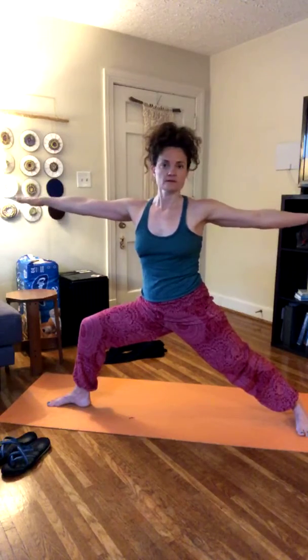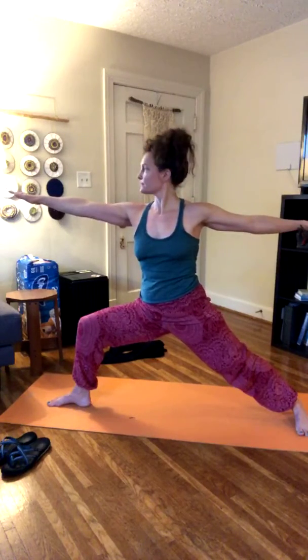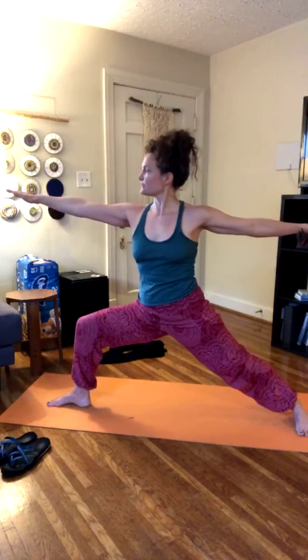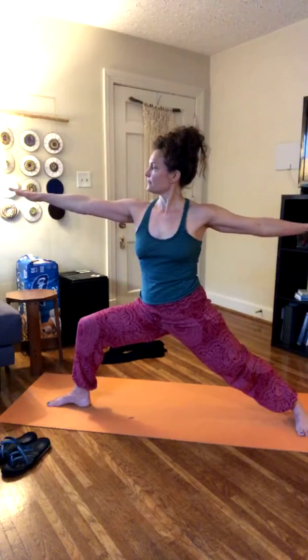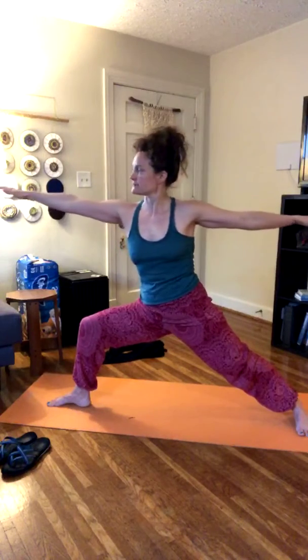Arms are nice and strong. So strong that if I place paint cans on top of your hands, you'd be able to hold those bad boys up. Gaze is over the front middle finger. Shoulders are right on top of the hips. So none of this. We're not racing here in Warrior 2.